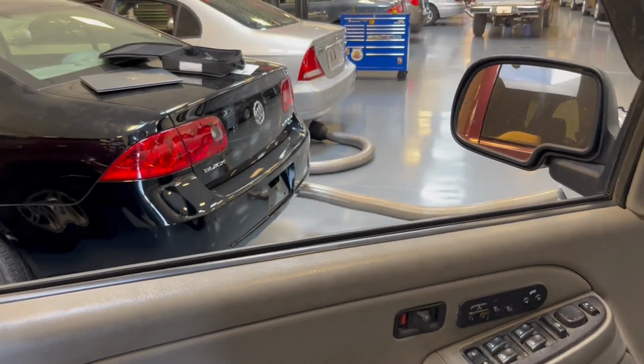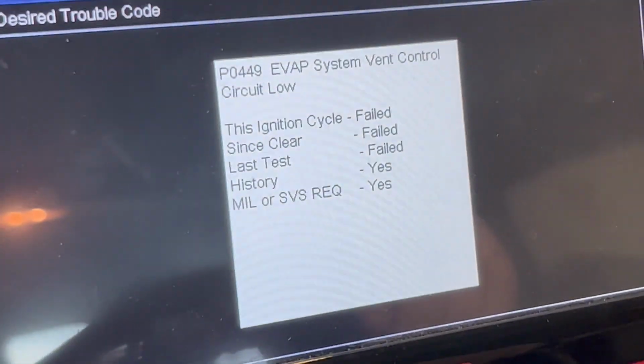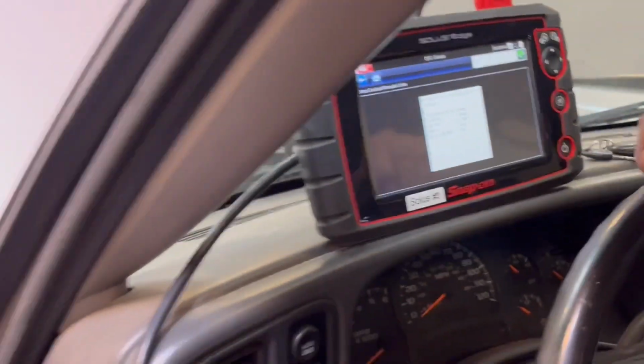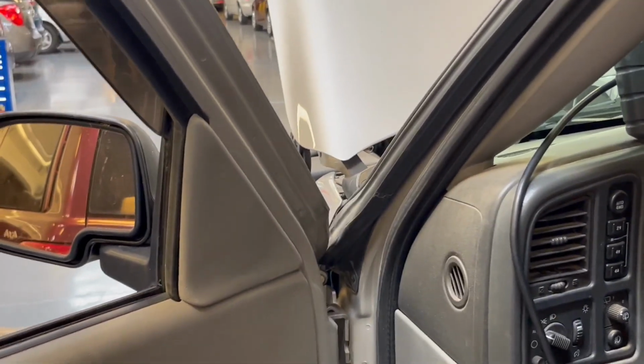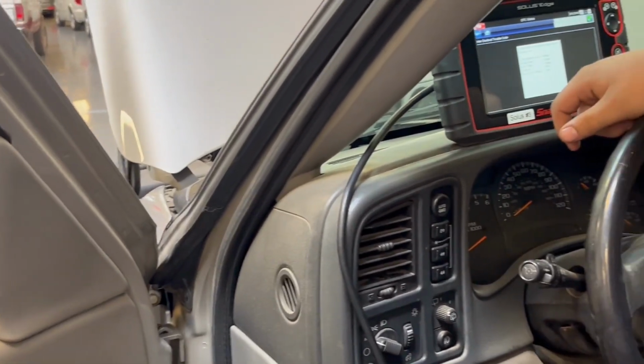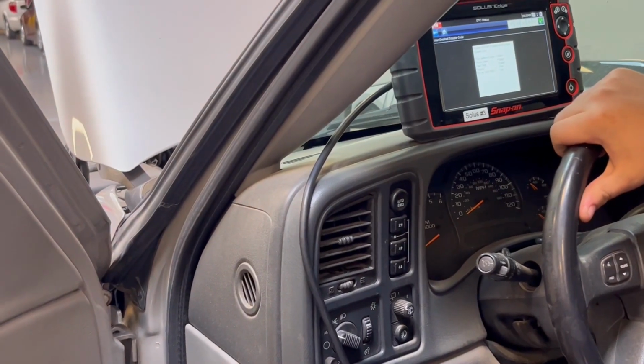So our diagnostic table told us the next step was to run the evap test for that code. And you can see the ignition failed. And so the diagnostic table led us to, if it does fail, go to step 4. And so what we're thinking we're gonna do next is we're gonna pull out the solenoid valve and test it with a test lamp and see if it is functioning properly.